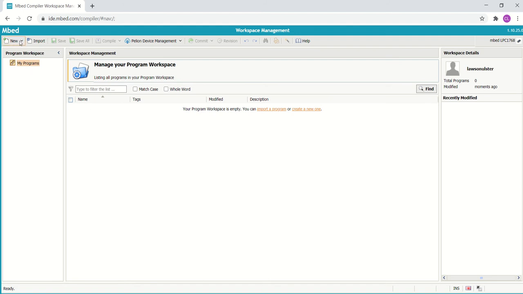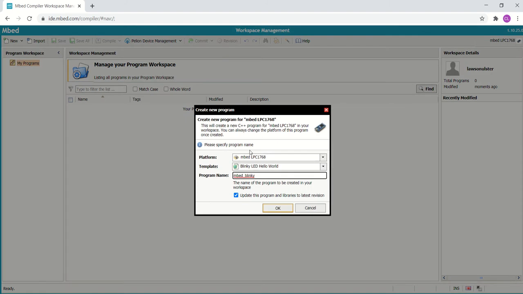Up at the top here, if we're doing a new task or a new bit of code, you're going to go up here and do a new program. Now, we're using the platform, so that's our LPC 1768 that we added in earlier on in the video. So we're still going to use that. And we're going to start off with a template. Okay, it gives you the options to use this Hello World template, a slightly different one, or an empty program. Now, to be honest, you can start from completely empty, but it's really handy just to start from this template.